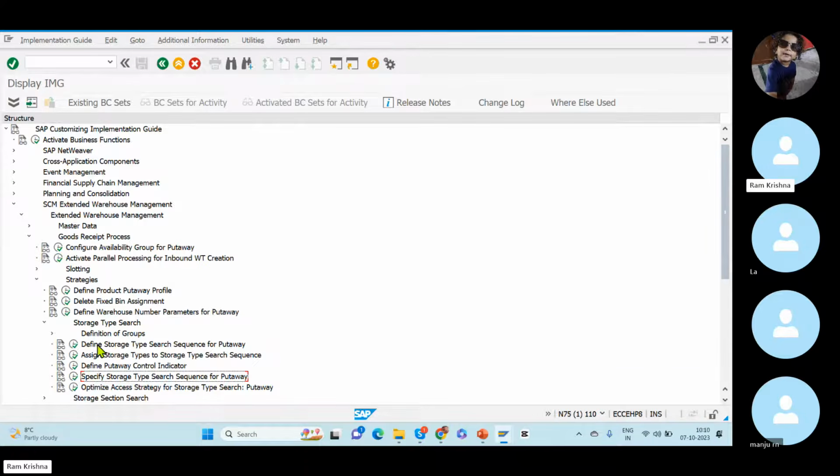Up to here we discussed. This also we discussed, a scenario. I'm speaking about a scenario. Specify storage type search sequence for putaway.